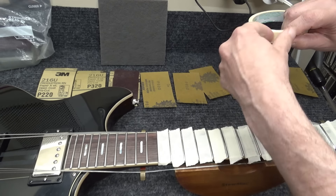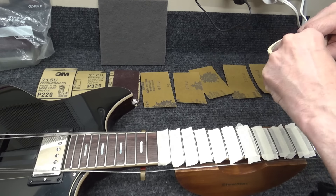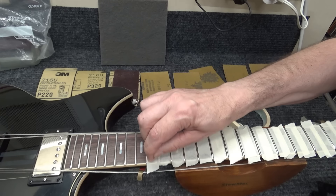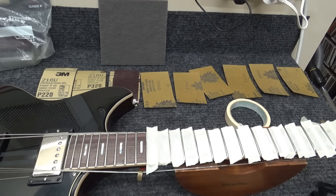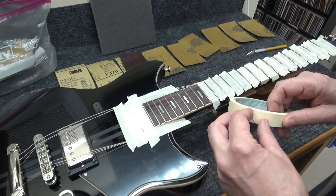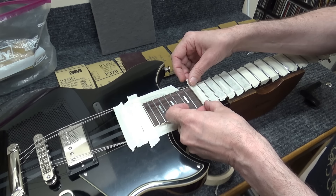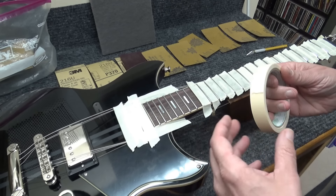That thick finish might also be what happened on my peghead — they sprayed too thick, making the washers seem too big and preventing strings from going through the holes. Let's get started with the Revstar. I use a neck rest, but you can use a pillow or a book. A peg winder isn't necessary but I'm going to use one for demonstration. I'll also be using masking tape today — I don't normally use it in my day-to-day guitar repair business, but for the YouTube do-it-yourselfer it makes sense.